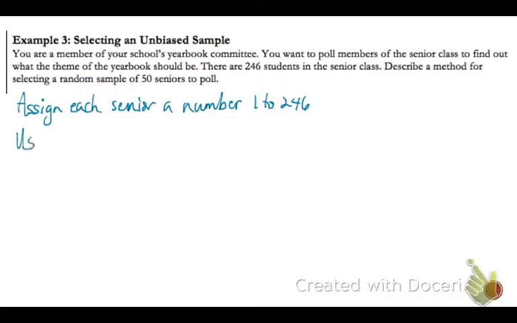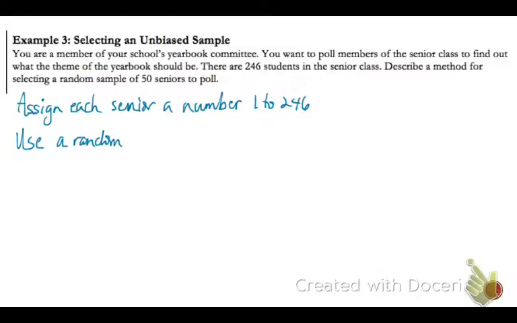Now, notice I didn't say just randomly ask somebody to choose 50 numbers, because when we as humans pick numbers, it's not a good random selection. Usually, even though we're not thinking about it, there's some kind of method to what we're doing. So use a random number generator. Nowadays, you can simply go online.